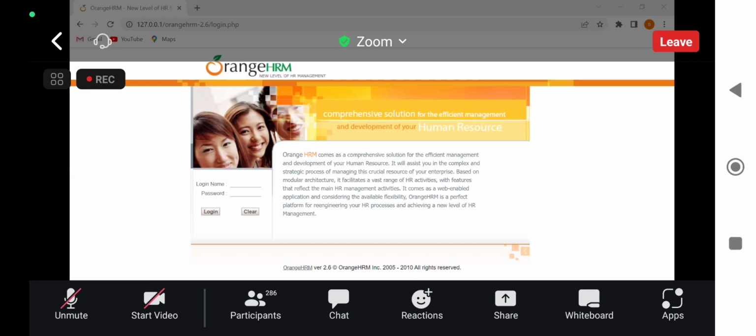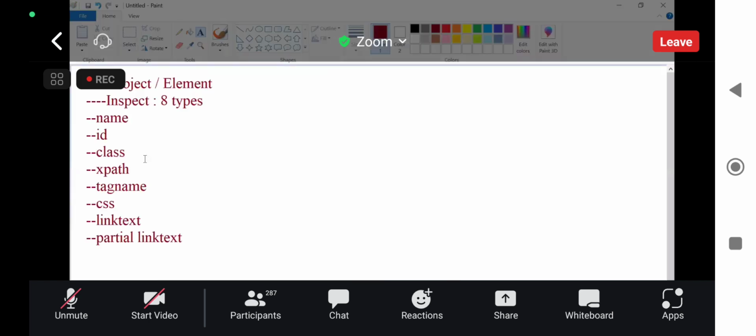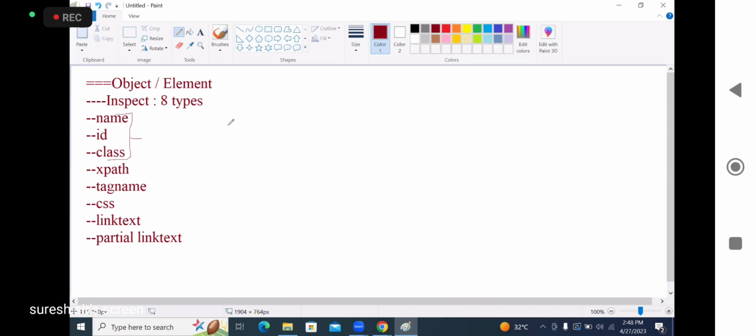Now, to identify the object by using name, ID, and class, we follow the same steps only.